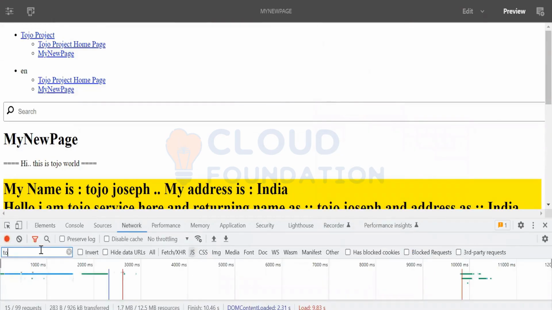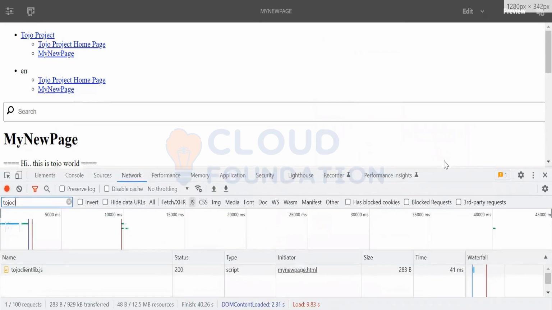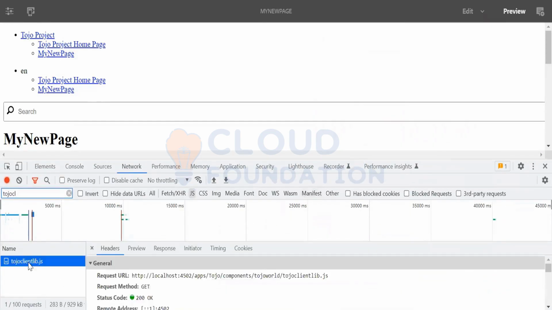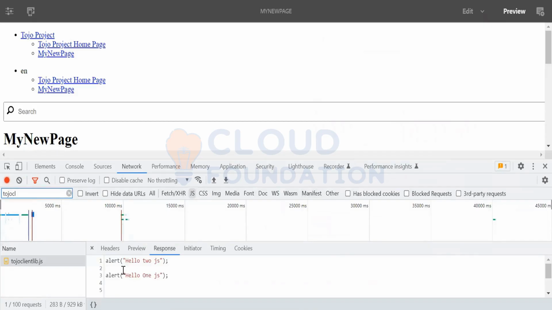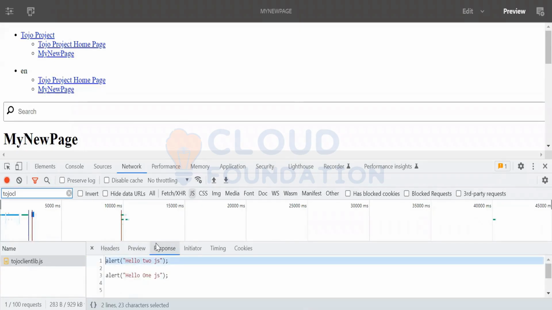Let me load it again. If I open the response, you see the code from both these JS files ultimately being combined into a single JS file under the name of the client lib. That's our motive.